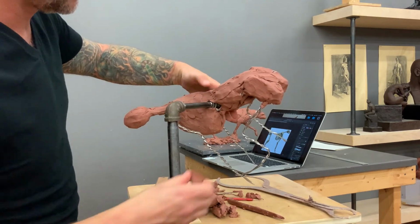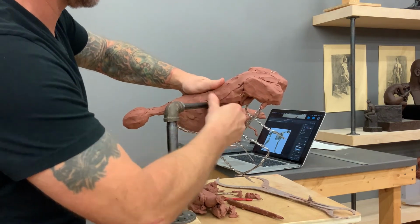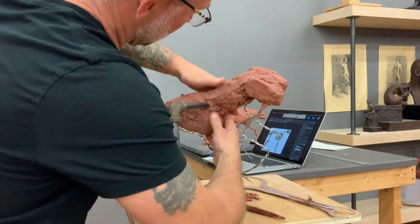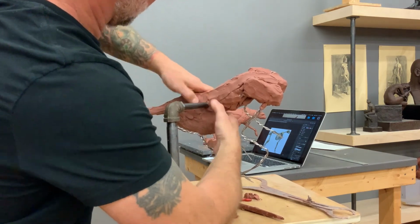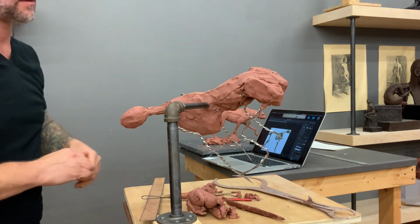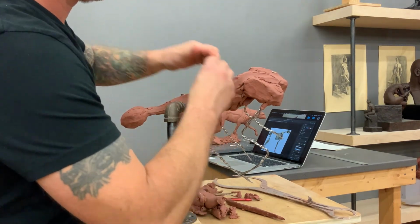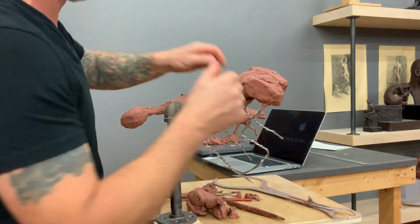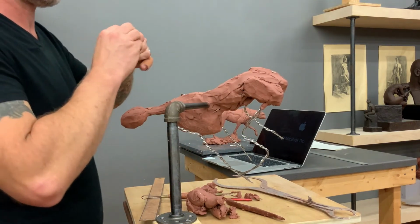And in doing that, I'm also going to get a chance to get over. See how this is wobbling a little bit? That's because I'm working pretty aggressively on that other side, and it's pulling some of that away. So I can squish the clay down. It's not that the armature is moving, it's that the clay around there is moving around the armature.